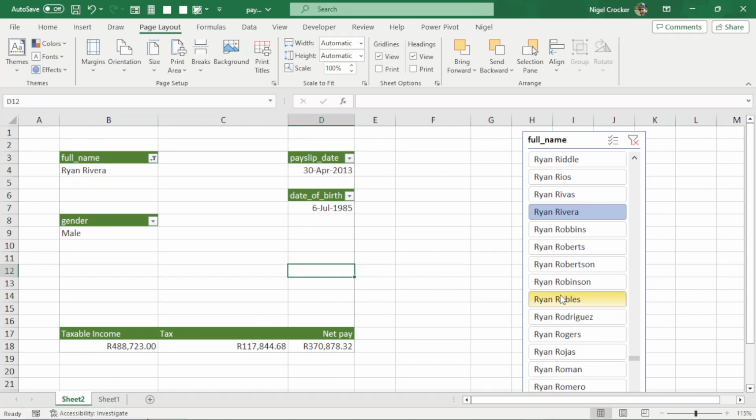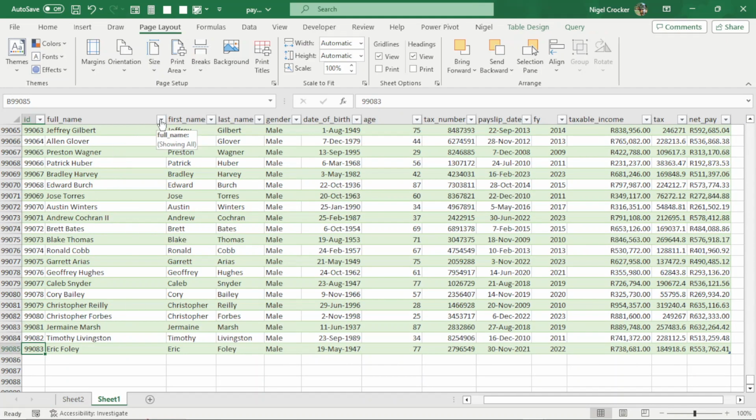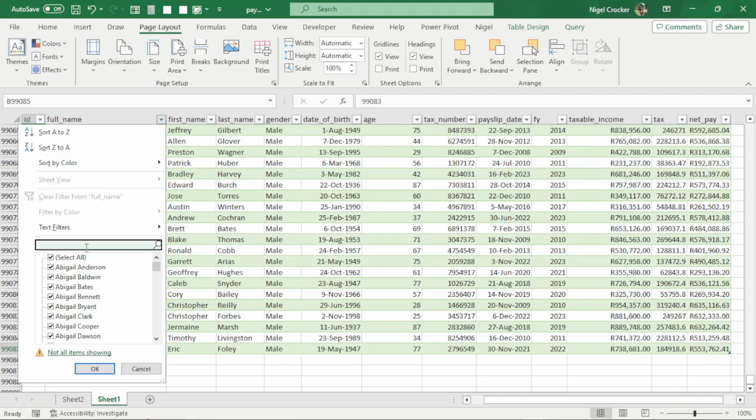If you click any one here, you can double check. Let's go and take any random name here. Todd Richardson, so 170,000. Let's go and see if Todd Richardson is 170,000. Let's see, it will start with Todd.